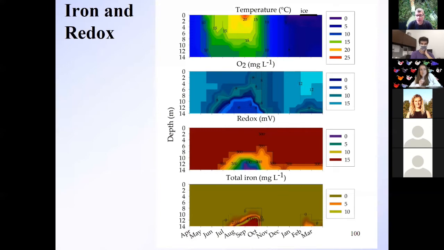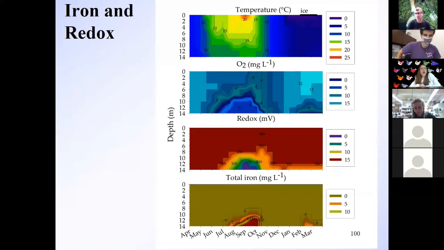So iron can either be in a reduced form or an oxidized form. It precipitates when it's in the oxidized form. And what it does is it converts, it makes ferric hydroxide and precipitates. Do you know what the common name of ferric hydroxide is? Is it rust? It is rust, right?